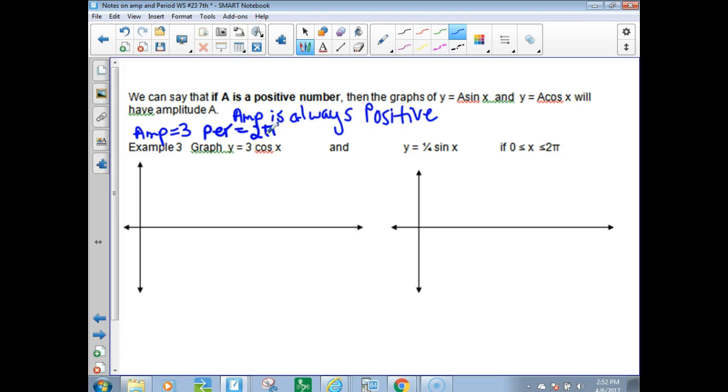Now we graphed these last time. So we want to graph a cosine wave with an amplitude of 3, meaning it stretches. Instead of maxing out at 1, it goes all the way up to 3. Now I'm just going to label basic things on these graphs. If you wanted to mark off 1 and 2, you could, but I'm not going to. I just want you to know it goes up to 3. The normal cosine wave stays within a range of 1 and negative 1.